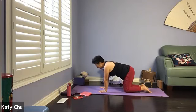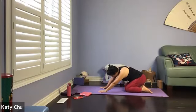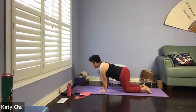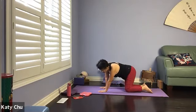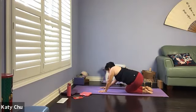Slowly, slowly come back to center, and we're gonna go into a big figure 8. Sinking the hip down onto the heels. Swing it out, exaggerate your movement. When you're at the top of the mat, go to the opposite corner. Doing a big, big figure 8. Once again, feel your spine moving, creating spaces between vertebrae.